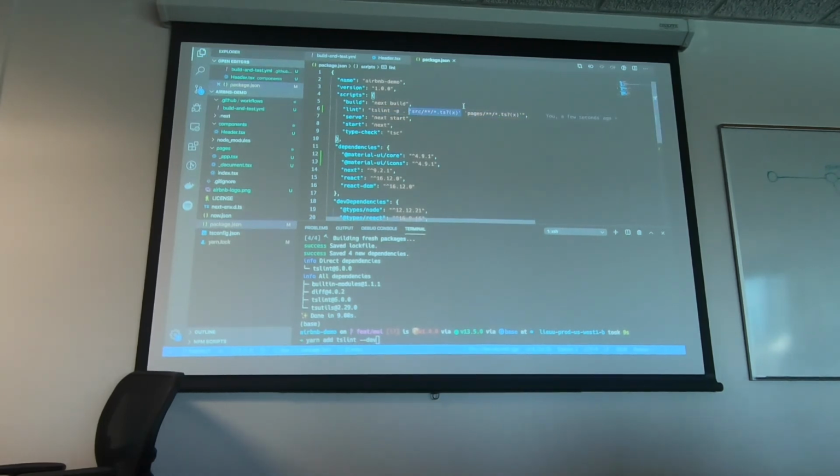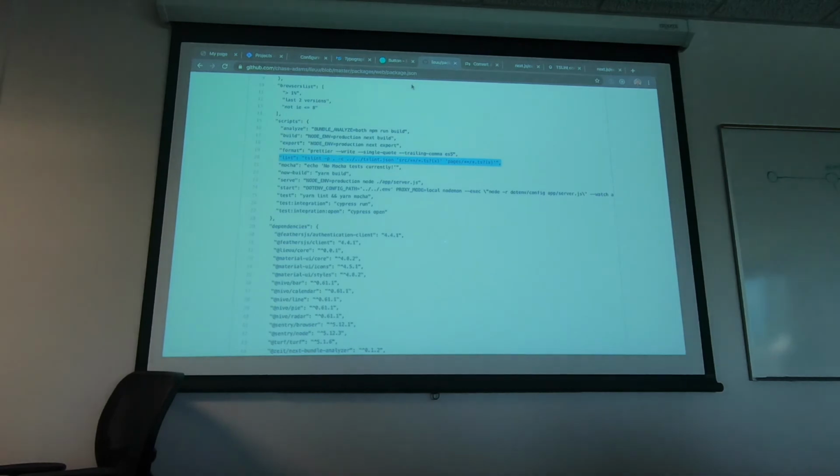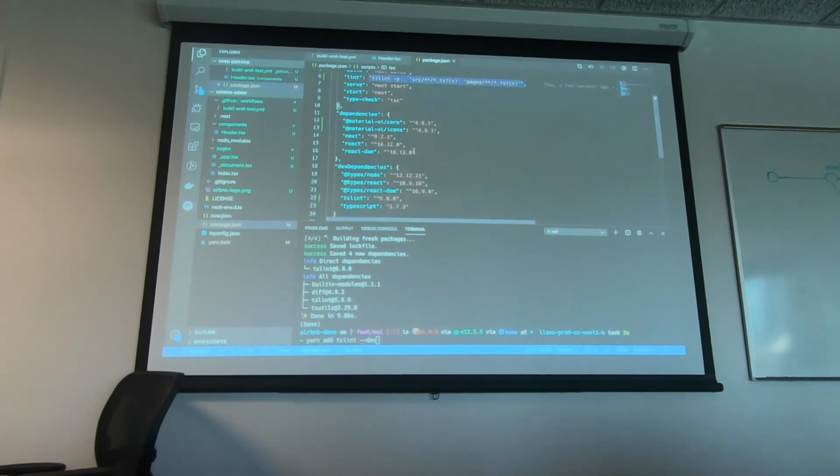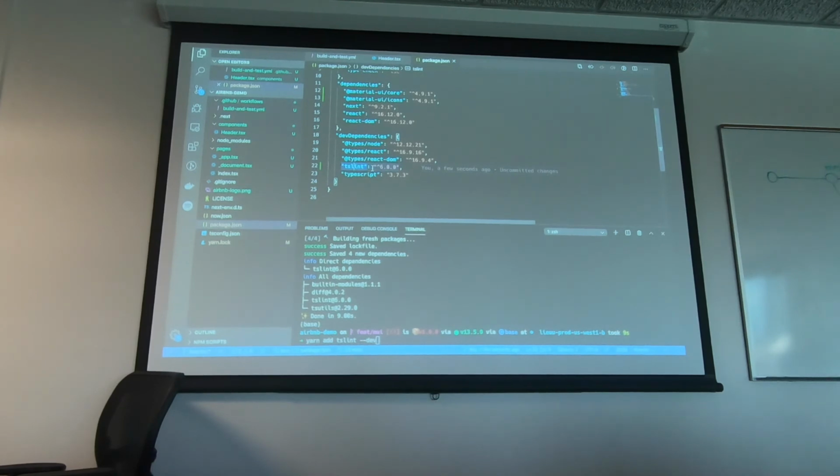Since we're using TypeScript, ESLint's usually for JavaScript. Also, if we're not using TypeScript, we should use ESLint. When you run that yarn add, it says done, but I don't see any new dependencies here. You might not be in the right directory again.